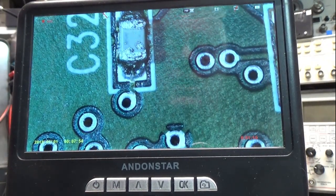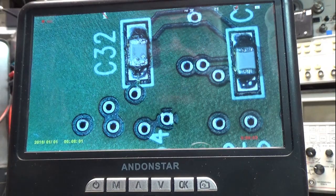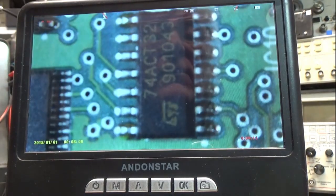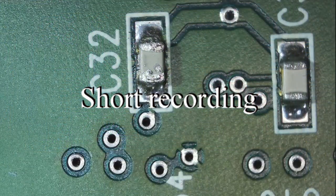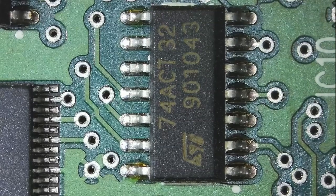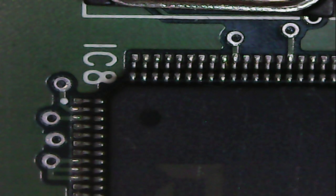They do say something on this about 3D, and I'll be darned if I know what that is. But whatever. It has enough field of view. It's got definitely enough magnification, and it's got a nice big screen. So let's stop the recording, and we'll put it on the computer and see what we get from there. Well, that was just a little quick video directly from the card. Let's take a look at some pictures.